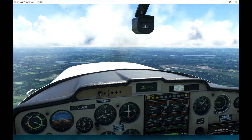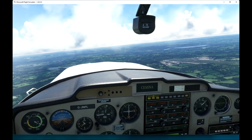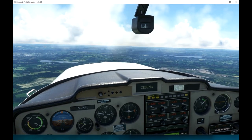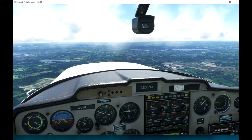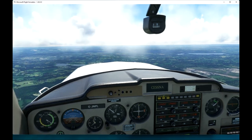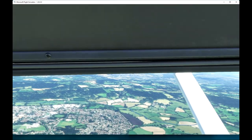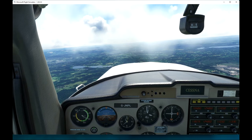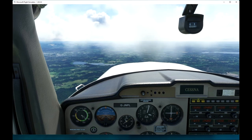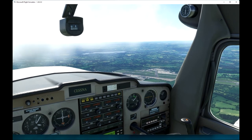It's quite a good representation of the airport. So the lake to our left is Blagdon, and to our right is Chew Valley Lake. Then somewhere over there to our northwest, though I can't see it, there's some reservoirs, another landmark that's useful in finding the airport. Oh, there they are, right in front of us, just to the left of the nose. That's the reservoirs though. So that lake there must be Blagdon.